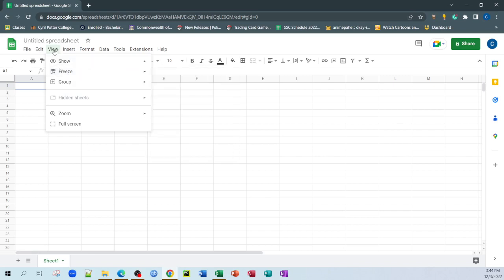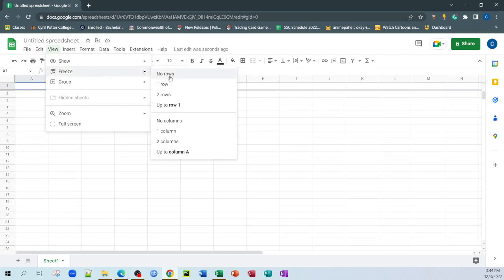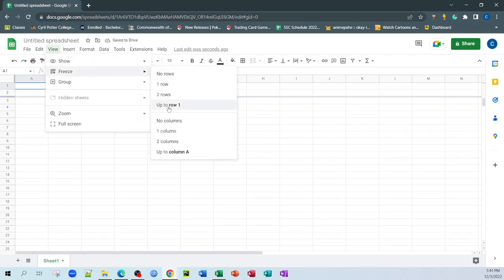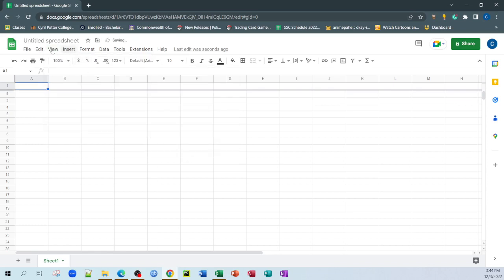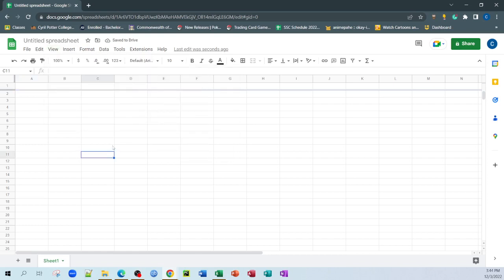On the View menu, there's a freeze option here. You can freeze no row, you can freeze one row. Notice that first row there is frozen. You can freeze two rows if you want. And you can also freeze columns.